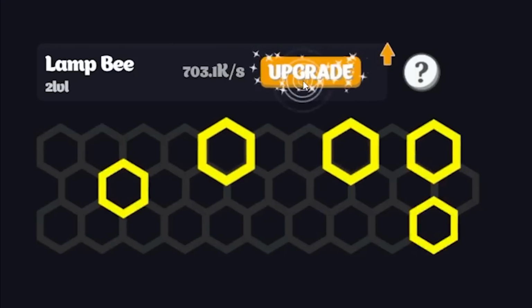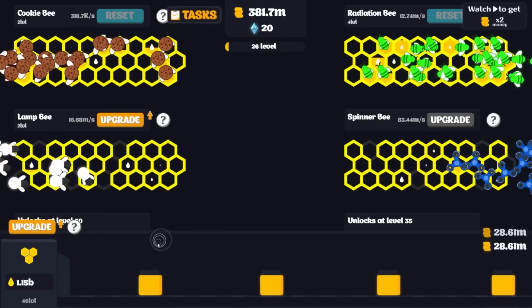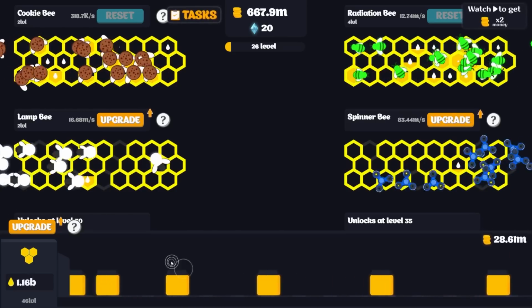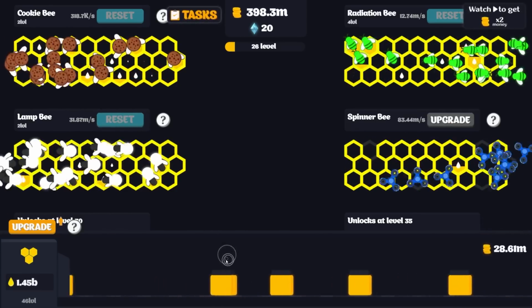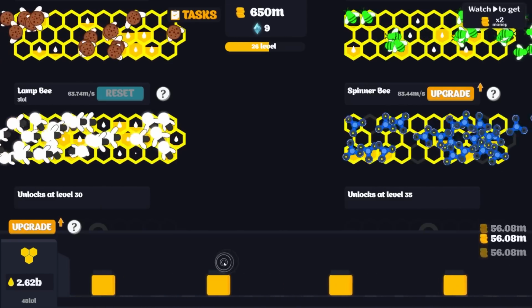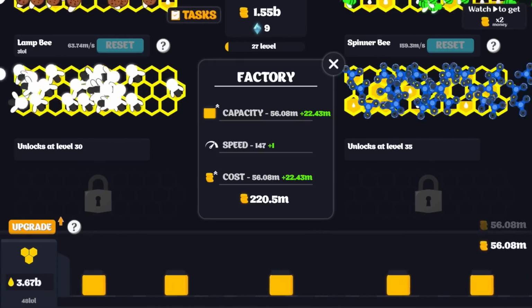In that case, let's reset all my little lamps and mash that upgrade button. It's extremely handy just to make sure that your new heavy hitter can cover everything before you do any upgrades around. And I have $1 billion. Is that enough? There we go. We maxed out lamp bees again. Yeah, sure. Let's reset them one more time. Now they make me 63 million a second. Isn't that neat?